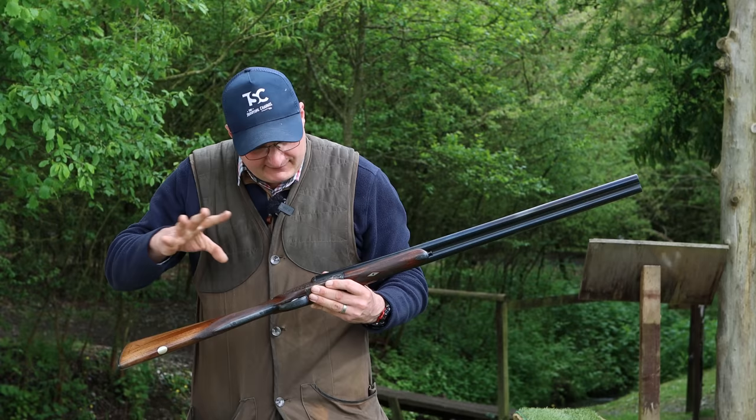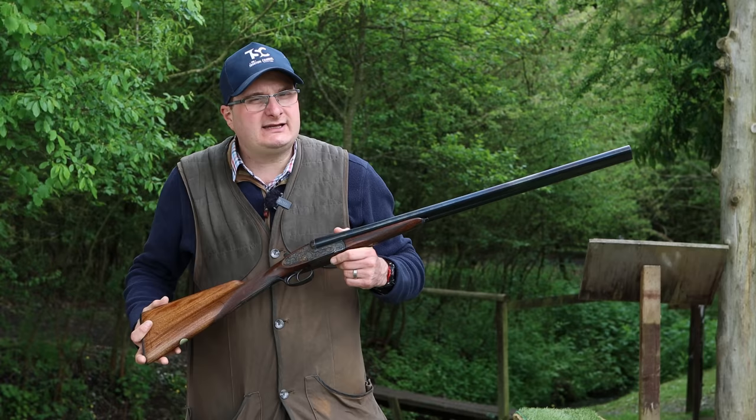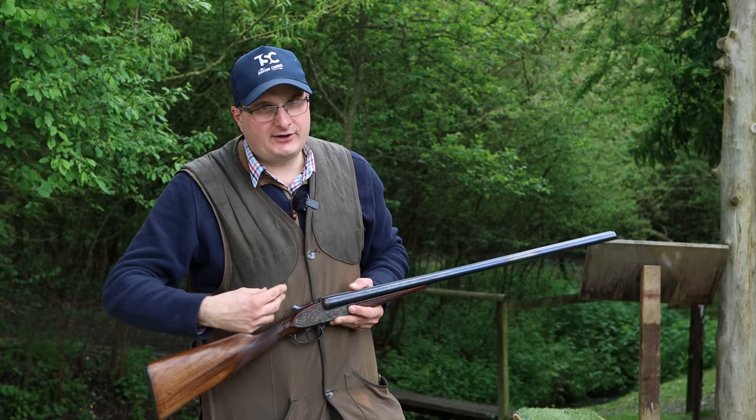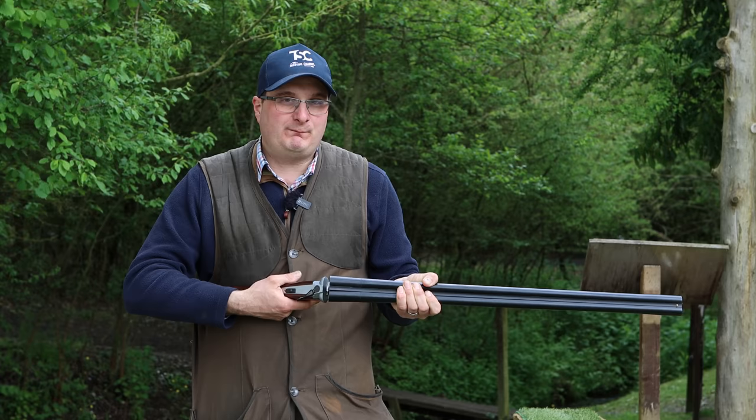If you look at it, it looks nice as well. It's got the colour hardening on it. It looks a little bit more stylish and they make it look nice as opposed to just a tool. So I'm going to compare these two to a nice BMW, Mercedes, Audi, to a gun that is there to do a job. If I pick the Yildiz Wildfowler up, the first thing I feel about it is it's heavy. They make it heavy for you to put big heavy cannon shells through it, magnums through it.